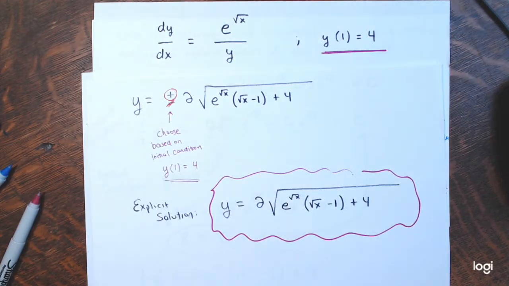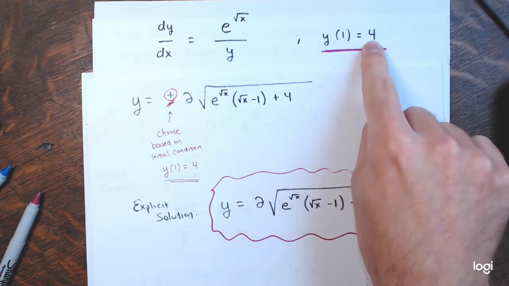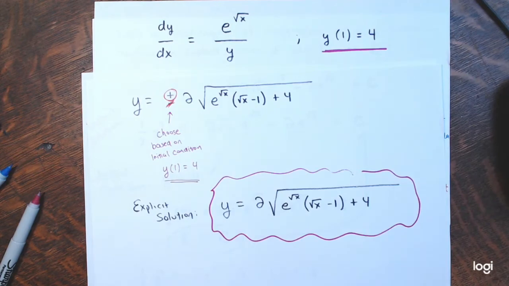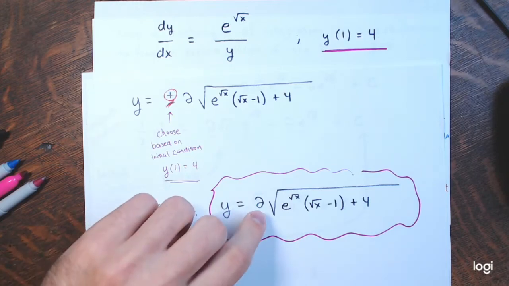Also make sure that when x is 1, the output would be 4, which it would be, because if x were 1, this would be 4 in here, 0 plus 4. Square root of 4 is 2, times 2 is 4. It satisfies the initial condition, and it should, if I did everything correctly, and I'm pretty sure I did, it should satisfy the differential equation.